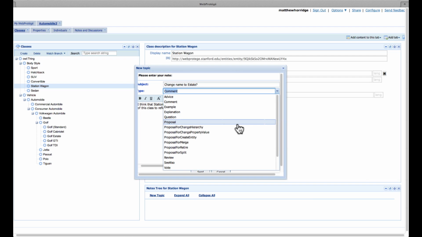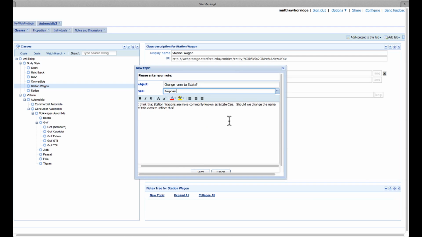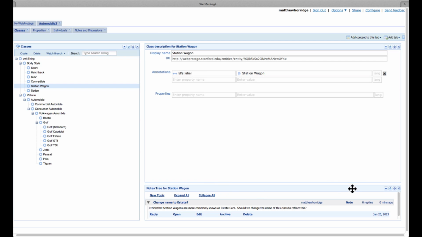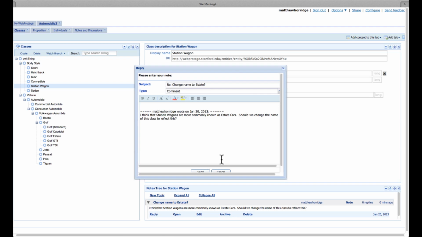I'm making a change, so I'm going to say, okay, it's a proposal, and click accept, and we can see the note down here. And one of the key things is then, okay, it shows the note's been authored by me and when it was authored, but I can also reply to this. If I'm the person who created it, I could edit it, or even delete it, unless there's replies to it.